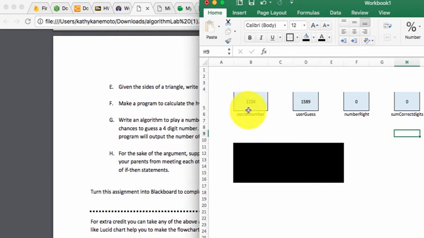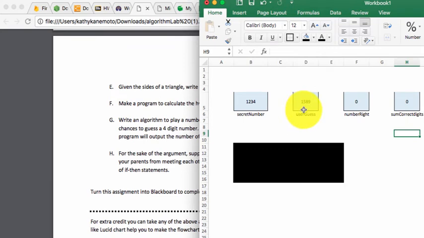We have a secret number that's 4 digits. And for this problem, let's say that we're not going to repeat any of those digits. It makes the algorithm a little bit harder if we say that we can have repeats. Now the user is going to give us a 4-digit guess. What we're going to do is look at the digits in the 4-digit guess, and if they get any of the digits that are the same as the secret number, we're going to count them and then sum up those digits and then output that to the user.